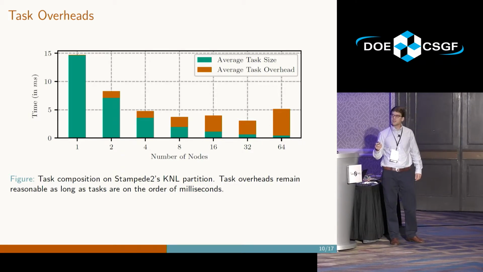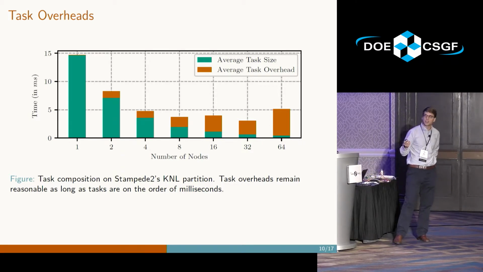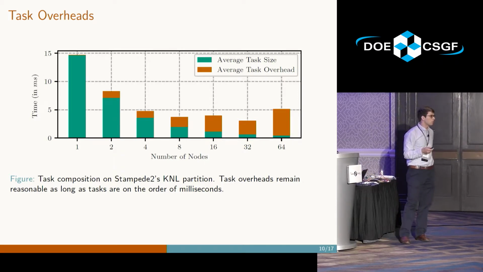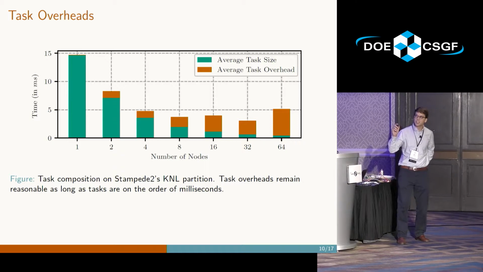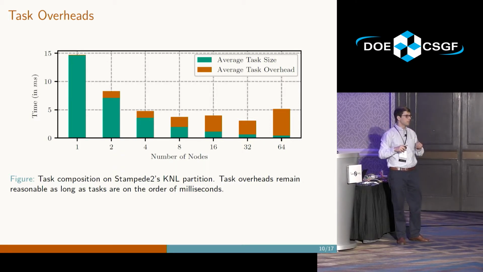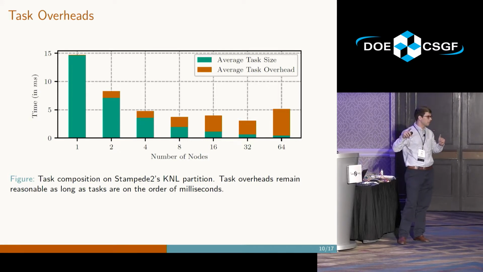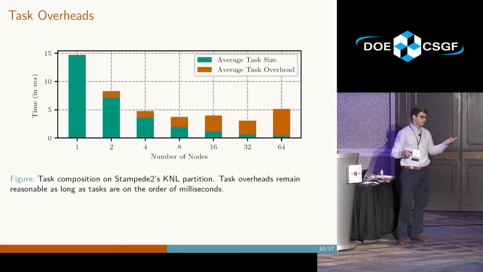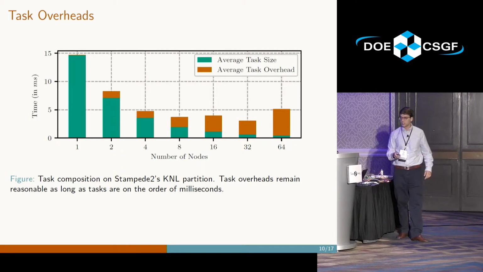So this is a very important thing. It's also very architecture specific, so you have to maintain a lot of control over your task granularity. And just as an aside, you can also do weak scaling. It's not that HPX just doesn't scale; once the task granularities are correct, HPX will scale very well. But if they're not, you're going to spend most of the time dealing with overhead. So that's the first bit of intuition I wanted to give you.